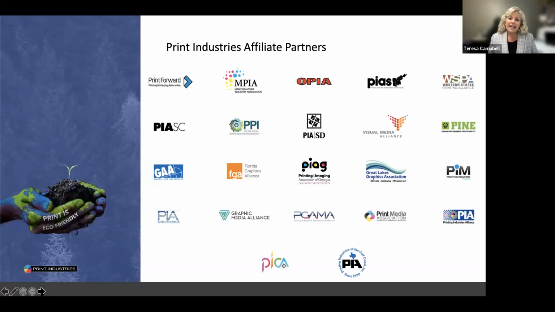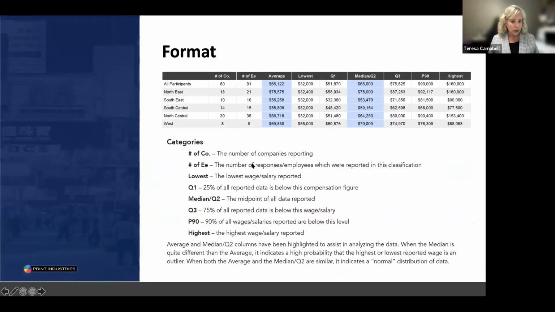I can't thank each of the sister affiliates enough. It is all of these sister affiliates that makes this happen through each of the regional associations to gather this data so that we have rich content that can drive how you plan for your organization and deal with profitability and other challenges. So let's talk just a little bit of the format of the report.